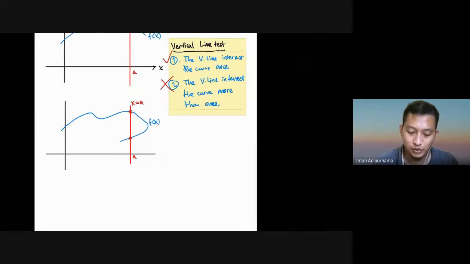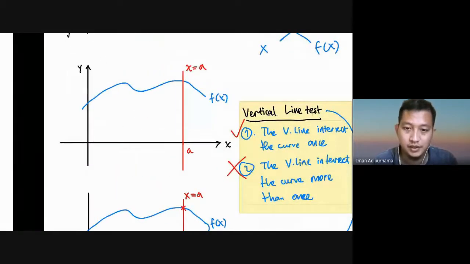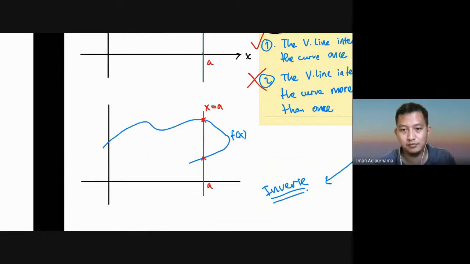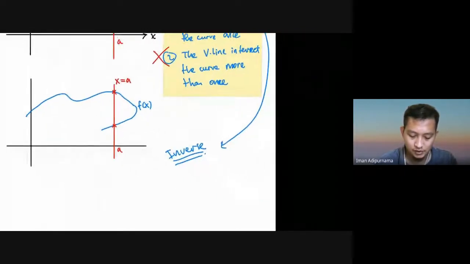Okay. Why is it important to have this vertical line test? Because it's related to other subjects actually. For example, like you know the inverse, right? The inverse can exist if they follow this vertical line test. So if they succeed, then they can be inverted. Okay? They can switch the domain and range. If you look here, if you rotate, x becomes y, y becomes x, there will be no problem, right? But here it will be a problem. Okay, I hope you get my point.